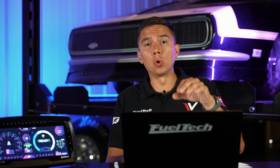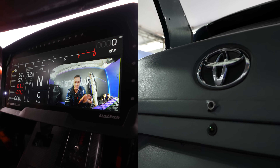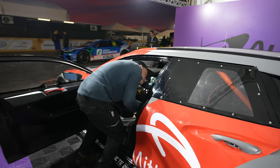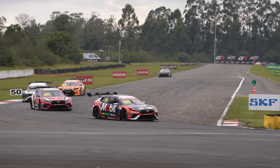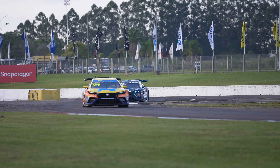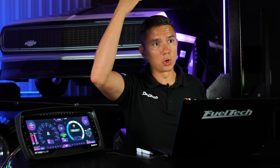This camera can be used for different things — like a regular backup camera for a street car, or like we've seen in road racing where they use a reverse camera not because you're backing up, but because you're inside a vehicle without a mirror and you still want to see what's happening behind you. I'll show some footage from stock car racing in Brazil where over 30 cars in the same class use the FT 700 Plus with a camera on the rear bumper.